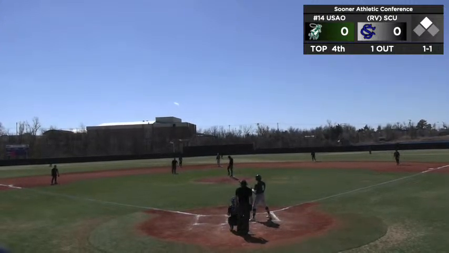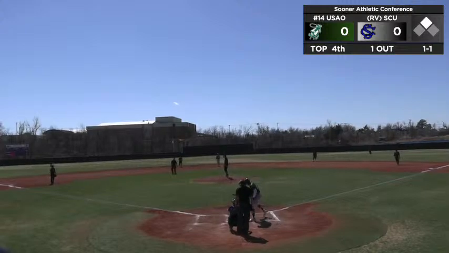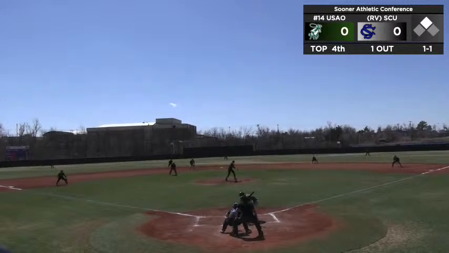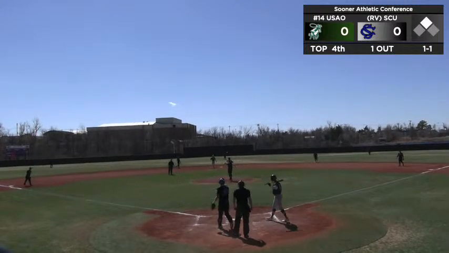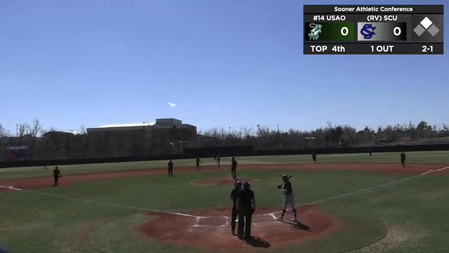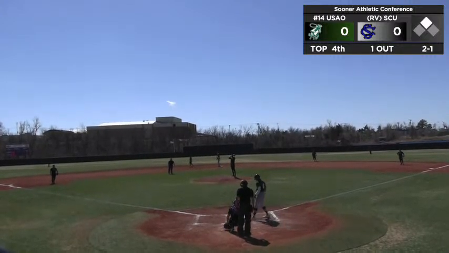So not much of a lead at second base from the Drovers. Yeah, so I don't think he's going to be stealing anytime soon. No, I don't think they want to steal anyways. You got one out here, and I believe your 7-hole is up. So you may be looking for your pitch, and you're just trying to get runners across here. So it moves to two. The count now moves to 2-1 here on Arroyo.